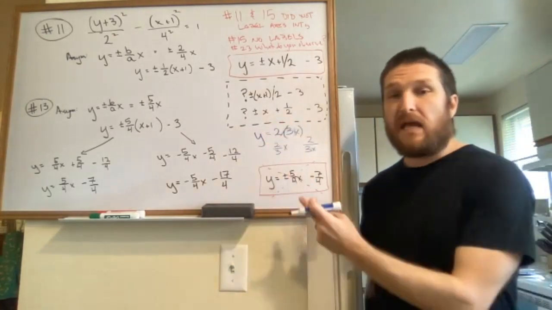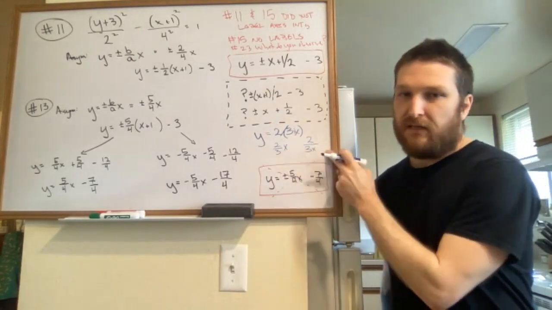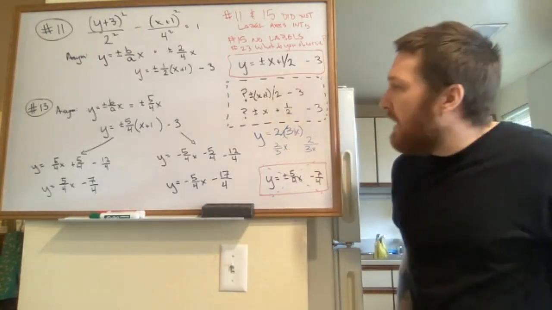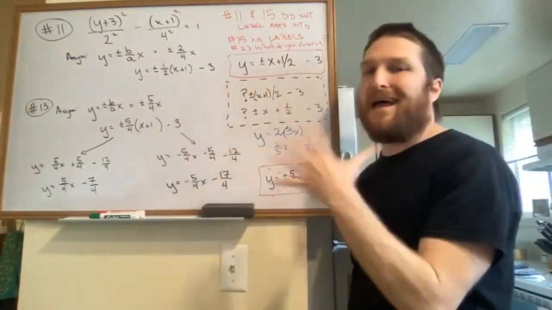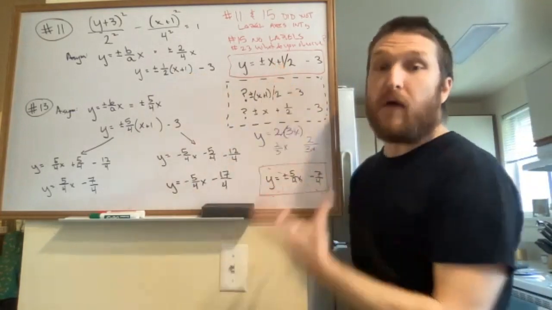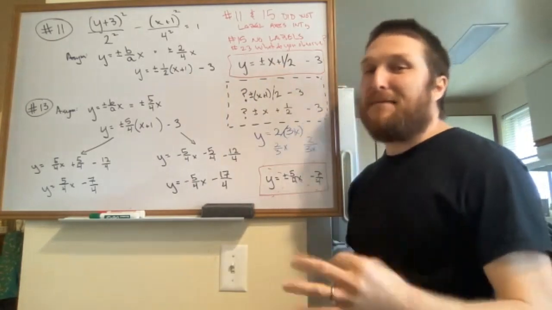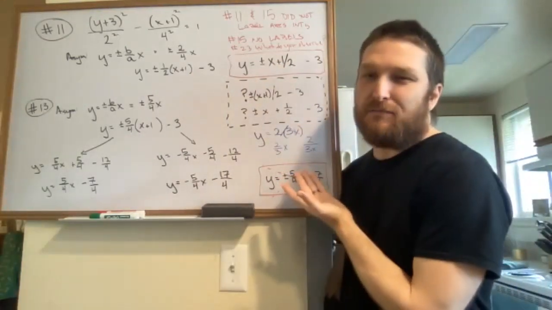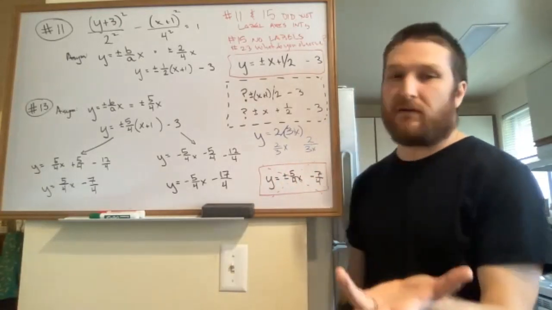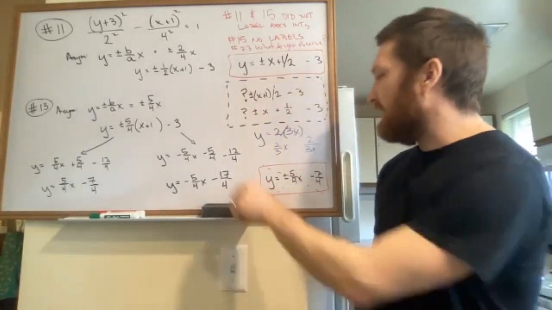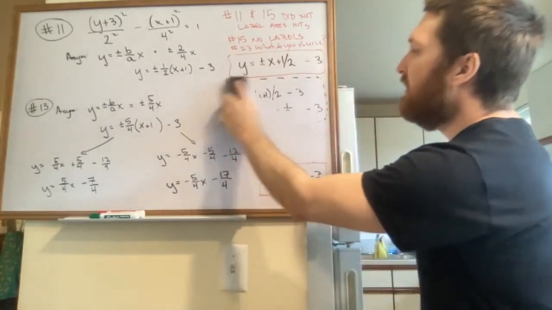Or you could take up a little bit more space on your paper and make it completely unambiguous. However you want to go about doing it, that's cool. And so I'm not taking any points off for that. I know what you mean by that, and you're right, that works. It's fine. It's just that now my pet peeve actually matters, because there is the possibility of x being in the denominator and so on and so forth. So that's all I'm going to say about that. I'm going to get this out of here right now.